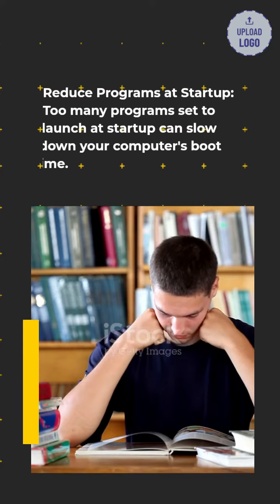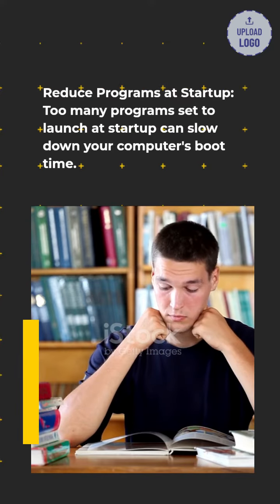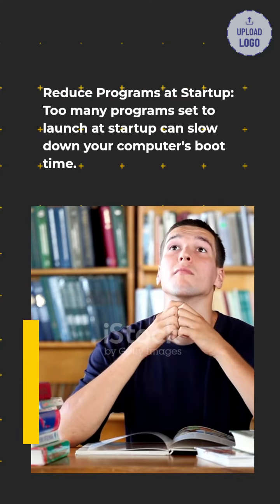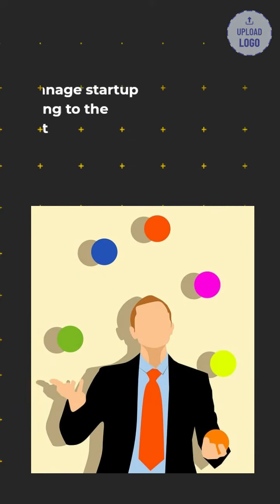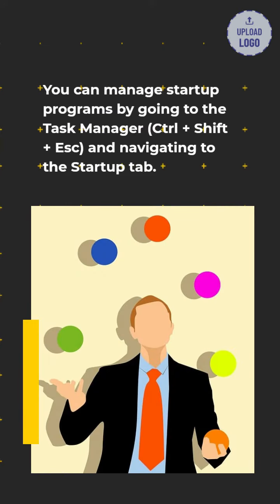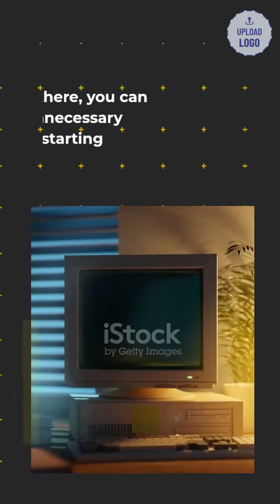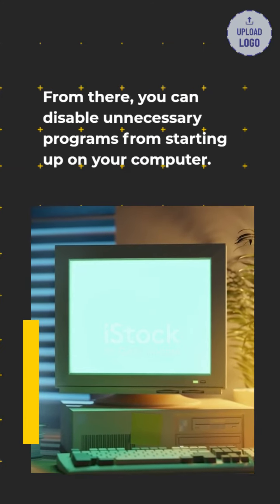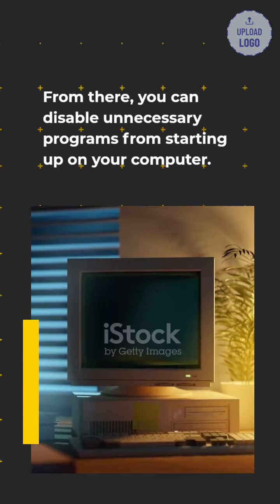Reduce programs at startup. Too many programs set to launch at startup can slow down your computer's boot time. You can manage startup programs by going to the Task Manager, Ctrl+Shift+ESC, and navigating to the Startup tab. From there, you can disable unnecessary programs from starting up on your computer.